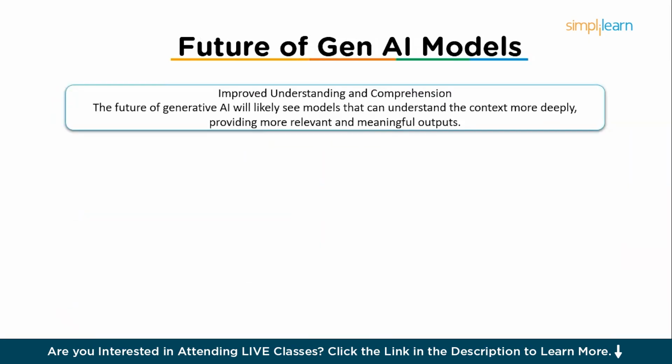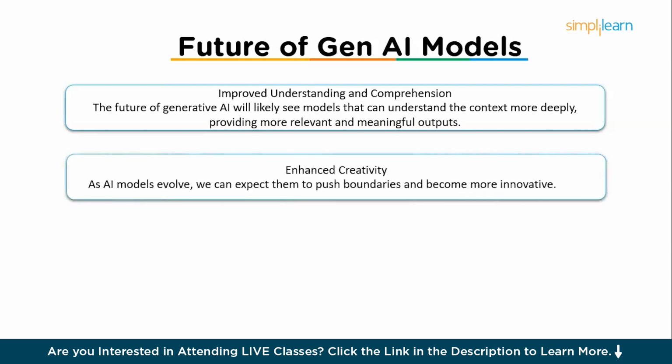The future of generative AI will likely see models that can understand the context more deeply, providing more relevant and meaningful outputs. So we might see AI models that can truly comprehend the meaning behind the responses, rather than just spitting out the data. Next, we'll move on to enhanced creativity.